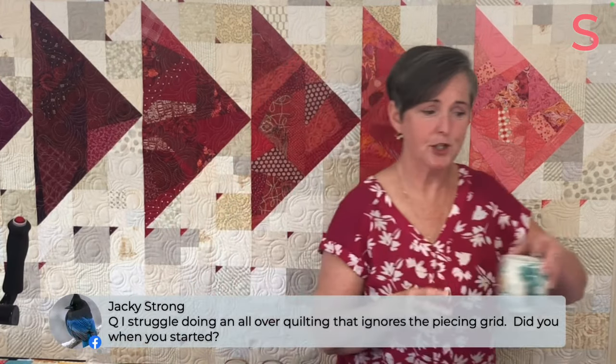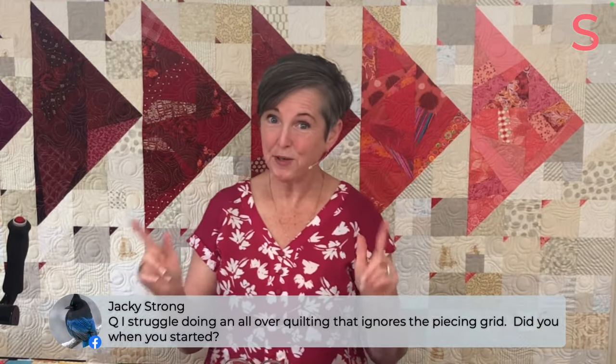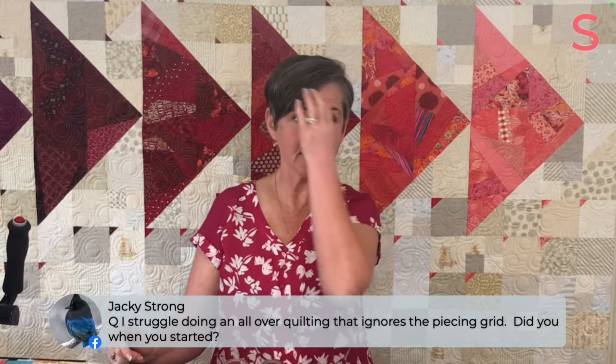And part of what I want to show is that anybody can do that, right? You don't have to have a pattern to follow. You can do this freehand. That's what my class is all about.